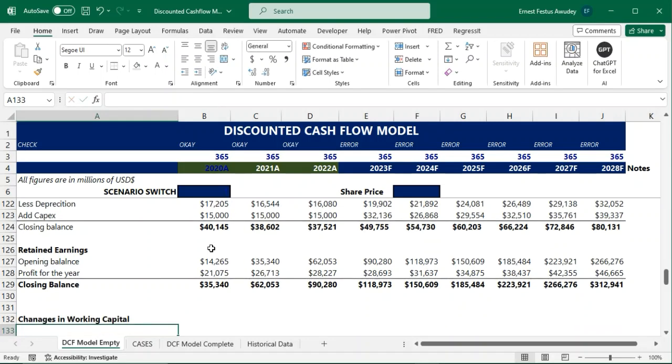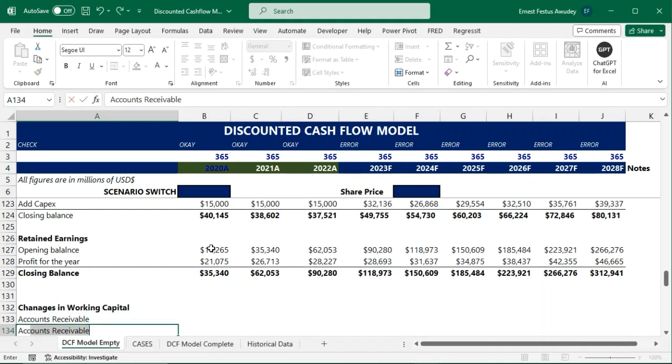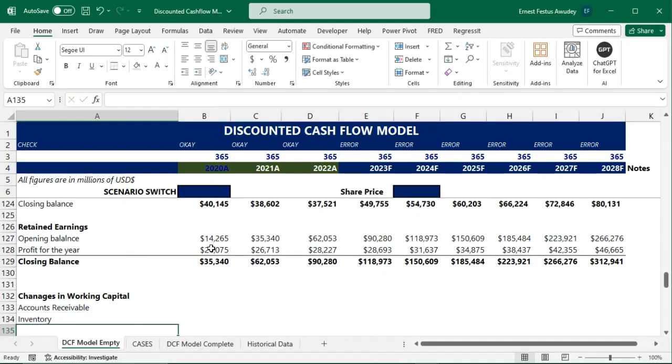The three items that make up the working capital are accounts receivable, inventory, and accounts payable.